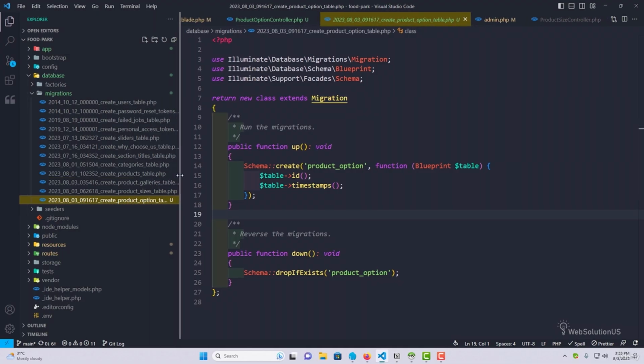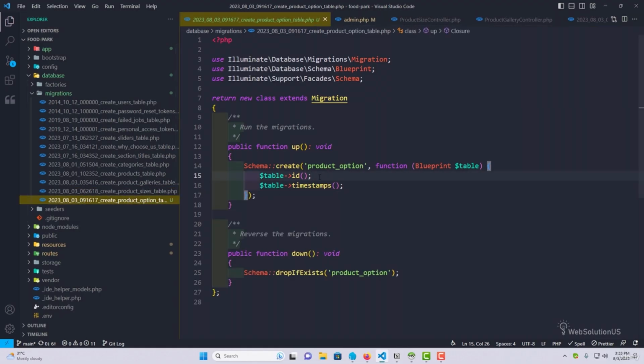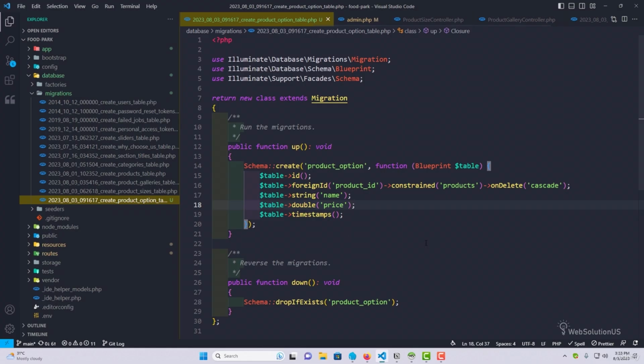The fields for the product option table and the product size table are the same. So I can open my previous migration, which is for product sizes. I'll copy these three: foreign ID, string, and double. That means these three columns. Just copy, go back and paste it here like that. So that will do the job.